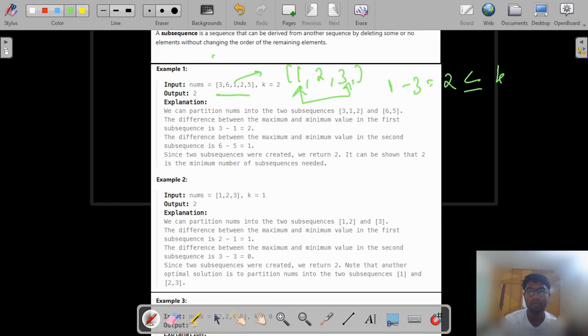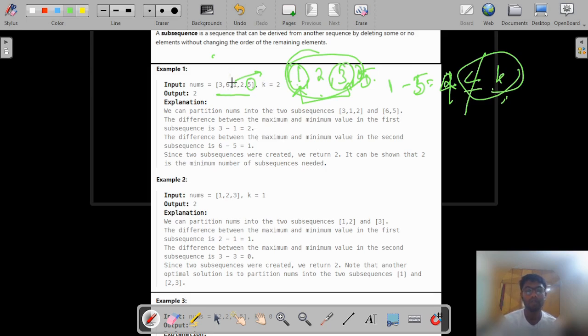If we add in 5, it will be 5 minus 1, which would be 4, and this would not follow this condition. So the minimum and the maximum point in a subsequence should always differ by less than or equal to k, right?